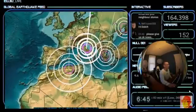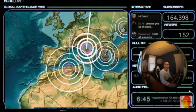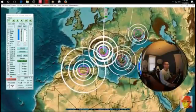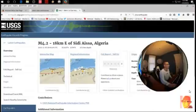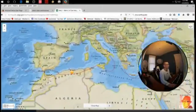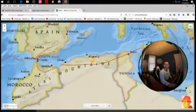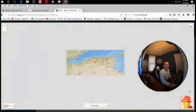If we go look up the earthquake information, I think it would be prudent for us to do that at this point. So let me turn on a display capture for us to see what we're looking at here, and you can see my mouse. We're going to open up the information from either the Europeans or the USGS. From the USGS, it gives us our plate boundary map, which is the red lines I always show you, which define our plate boundaries, in this case between Africa and Europe. You can see where the star is, that's where the earthquake resides, and it's right along that plate boundary.